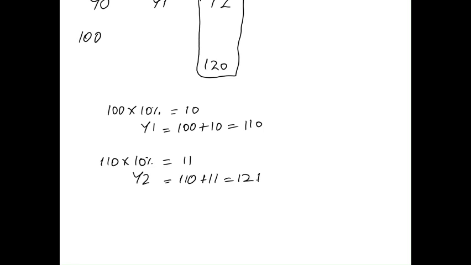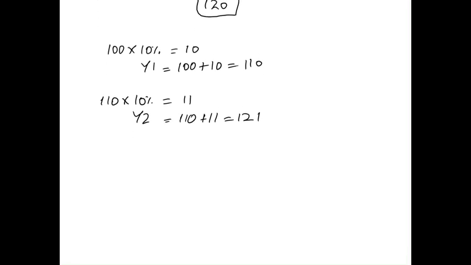This increase in your ending money, $121, is because of compounding interest. Basically, compounding interest means that you're earning interest on your already earned interest. In the first year, your principal was $100, so you earned $10 interest on it. The next year, you're not only earning interest on your principal, which was $100, you're also earning interest on the interest that you earned last year. So 100 plus $10 interest. Now you are earning $11 in interest in the second year.